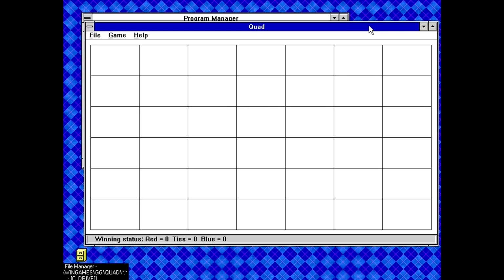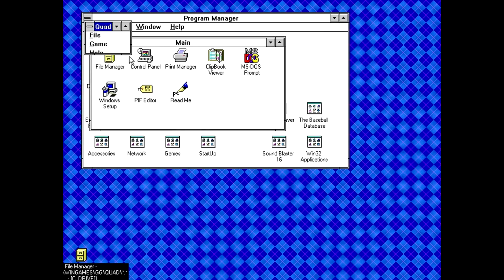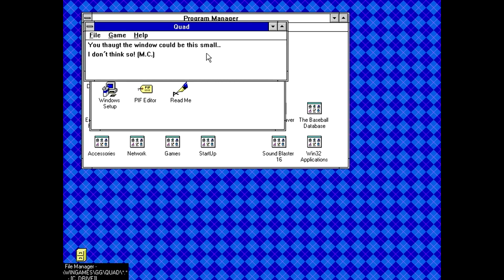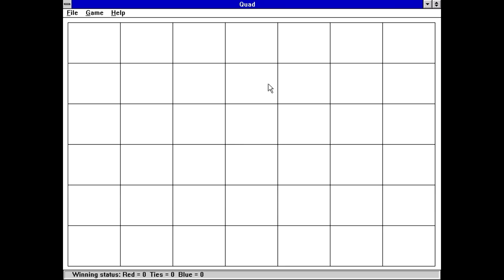And I'm going to guess it's going to maximize. Yep. Just the way the lines were drawing and the size of the window, I just had a feeling it was going to maximize. Although we can make it really tiny too. What's the smallest we can... Wait, what? Wait, give me that message back. Okay, so if you shrink it small enough, it says you thought the window could be this small? I don't think so. Easter eggs and ridiculously unheard of software.